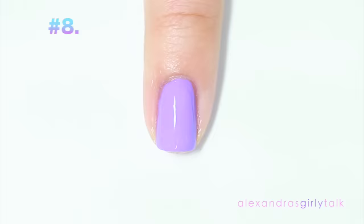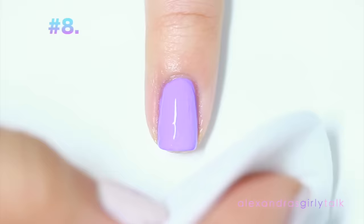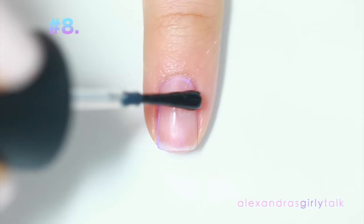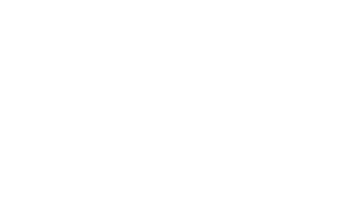If you're ever in a really bad situation where your nails are chipped, a lot of the time I would have nail polish in my bag — either a clear one or a colored one — and I can put this on top of my nail. If you didn't know, polish is the best way to get nail polish off if you're in a pinch. I don't recommend this on an everyday basis, but if your nails look really bad and you want to clean them up, this is the perfect way to do it.